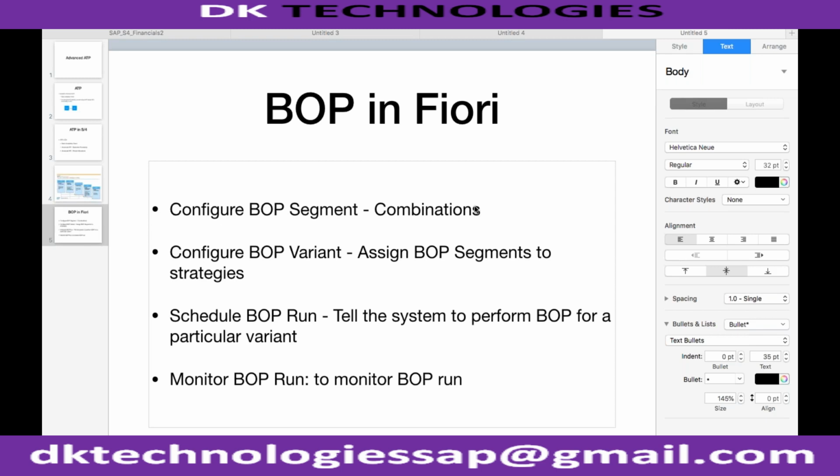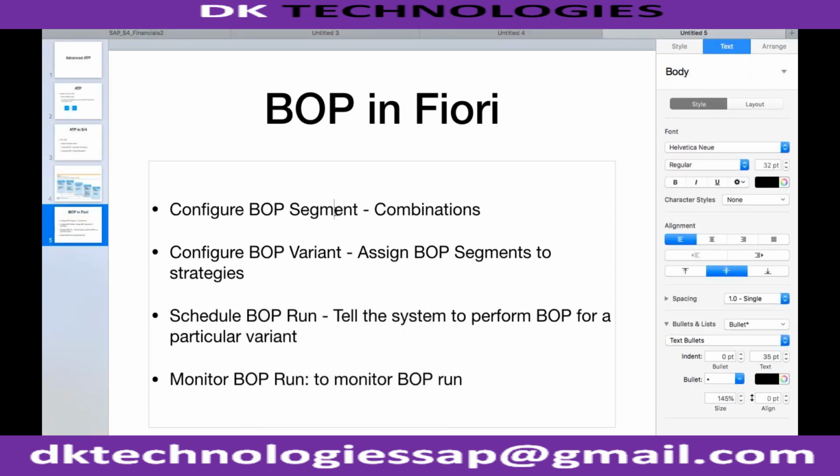No, it is a combination. As I told you, sales order is not only for customer. In sales order, there are many fields. Depending upon what your combination is, it can be customer, delivery priority, customer group. It can be anything. That combination you are selecting here in the BOP segment. You are telling the system that in this segment, all those sales orders which have this combination will appear in this BOP segment. And then what priority this BOP segment would be given, you define in variant.